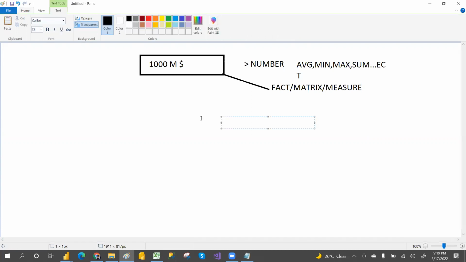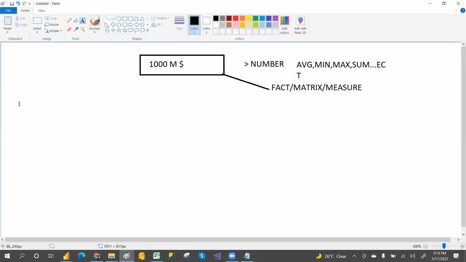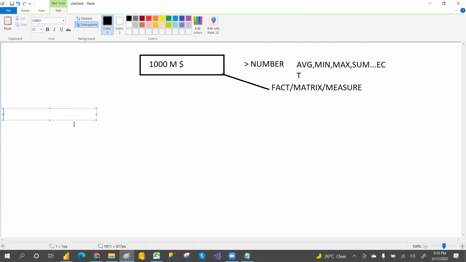So next question: where did you get this $1,000 million? Now the question people may ask you is where you got this profit. That means the location table, guys. Dim location. In real time, instead of dimension table, people call it a dim table.